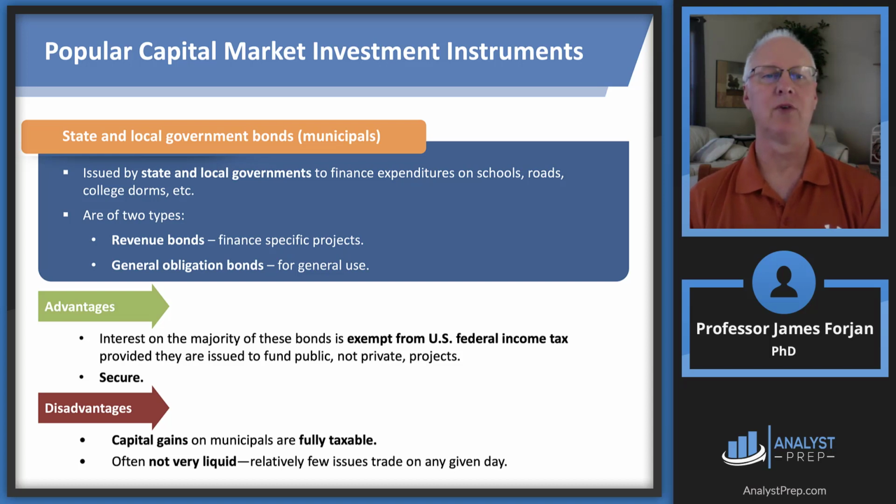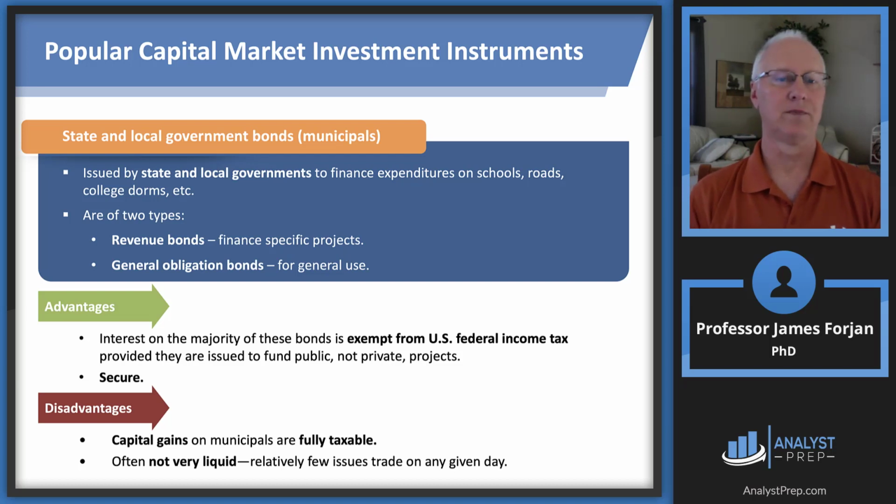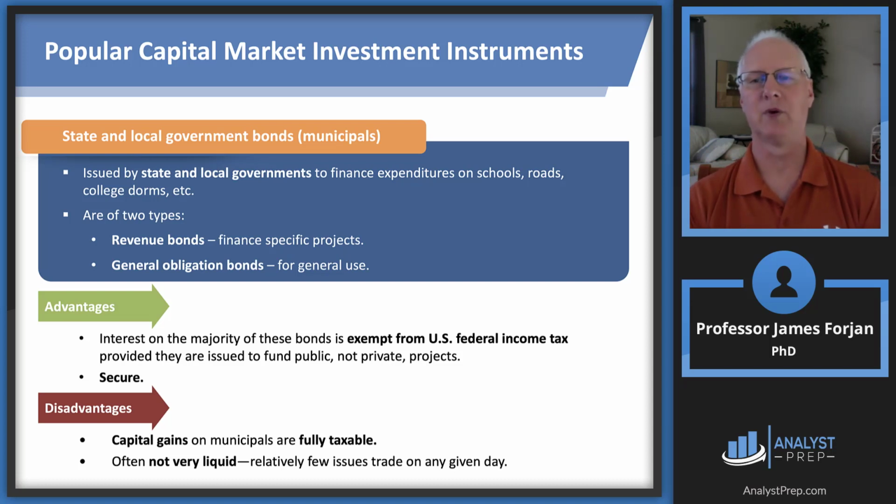So there are generally two types of bonds. These are revenue bonds, which are issued to finance specific revenue generating projects like a toll road, like a bridge that you have to pay for to drive over, or a tunnel. And so those bonds are then repaid by the tolls, right? General obligation bonds, and these things have tons and tons of applications. These are for general uses, and that's pretty much for schools and non-toll roads, college dorms.